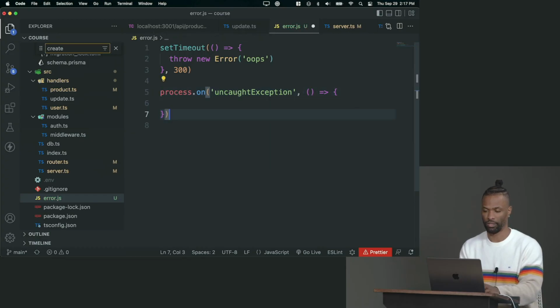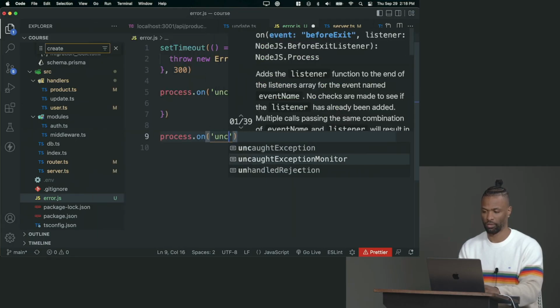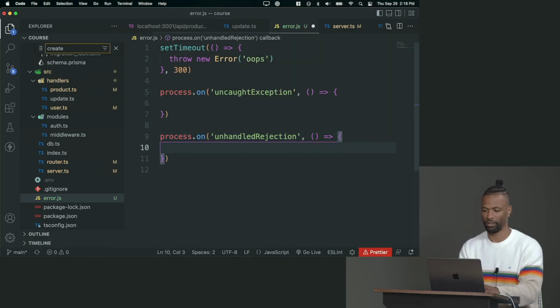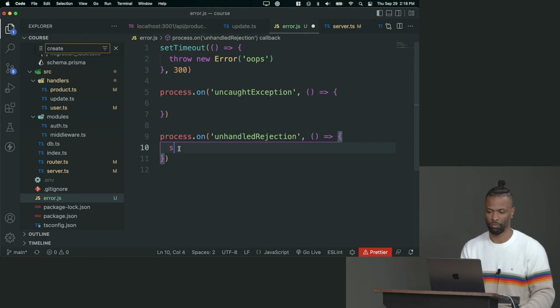And then the same is true for something asynchronous. I can say for an unhandledRejection, which is like an asynchronous error that's happening in a promise, I can handle it here as well. So if something breaks, sometimes you'll see an error in Node and be like, oh, this errored out, unhandled rejection. I don't know what the error is, I just know that it did error because it's asynchronous. I don't know what it is, but it broke.